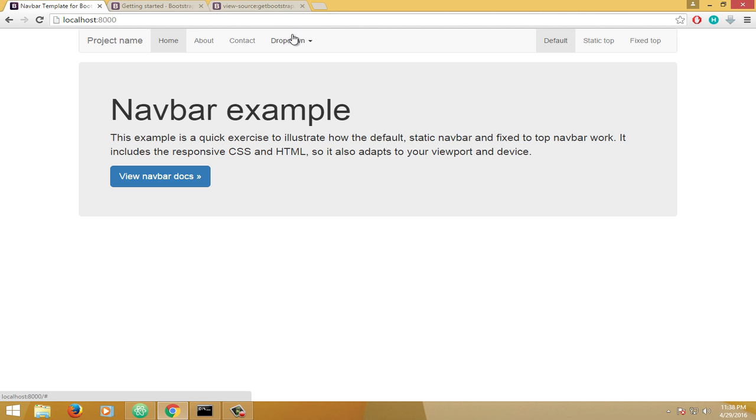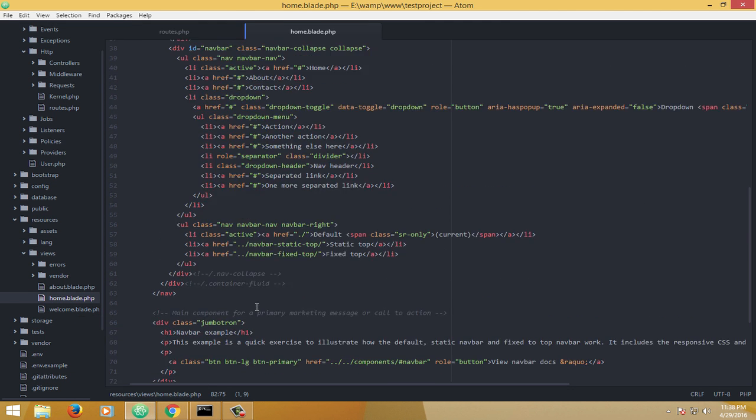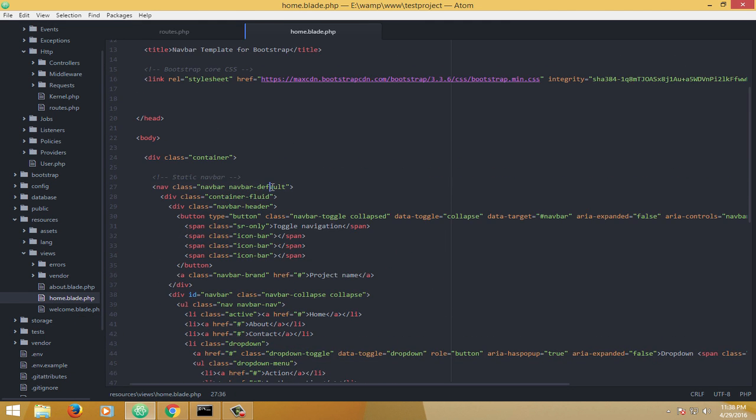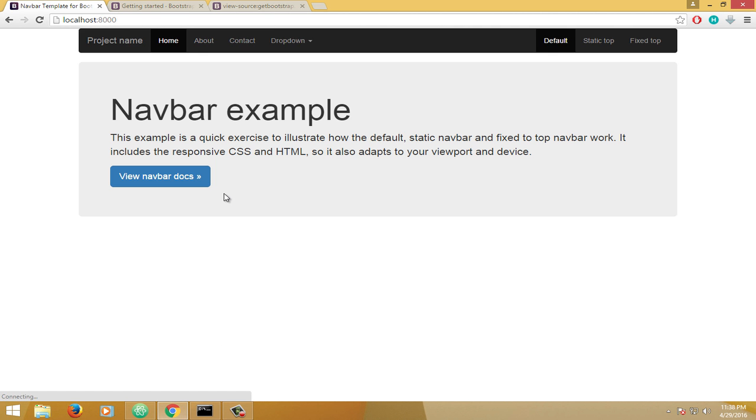Sure, it helped us. So here we have the project name, about, Dropdown, everything pretty good. It's pretty interesting, but I want to make this a little bit dark. And by the way, let me remind you, this is not a CSS tutorial, but I don't like it in the default manner. So just a second, let's fix it. Here I made it inverse, so it's now black.